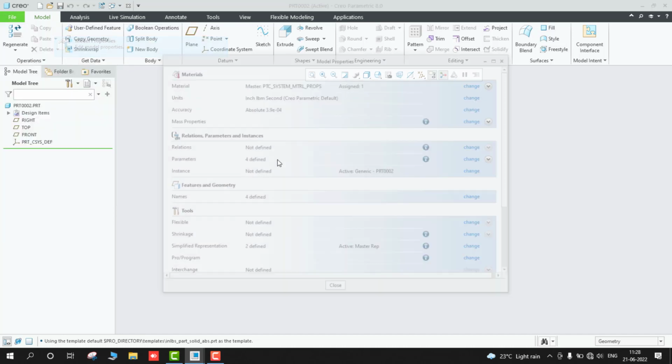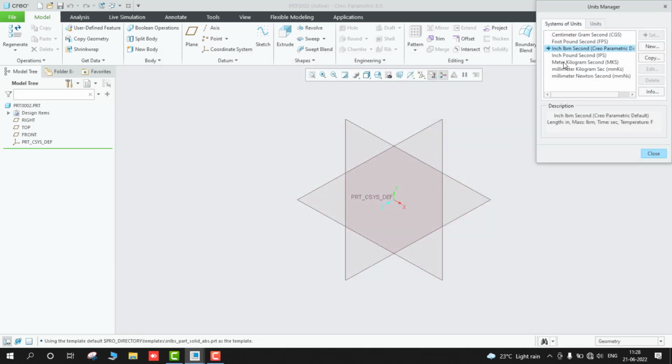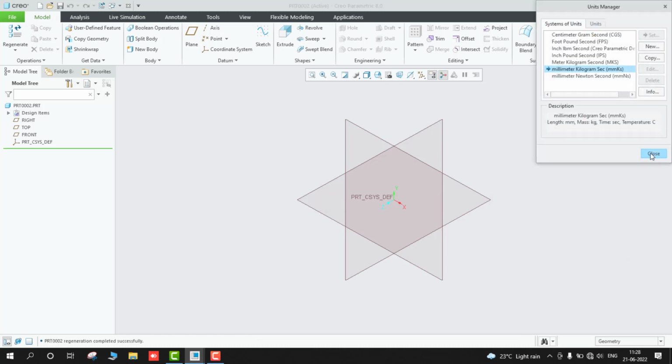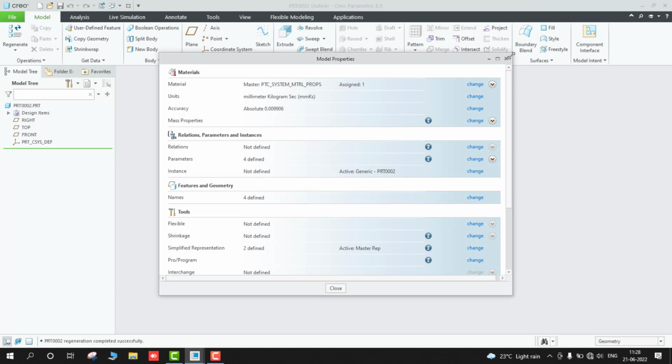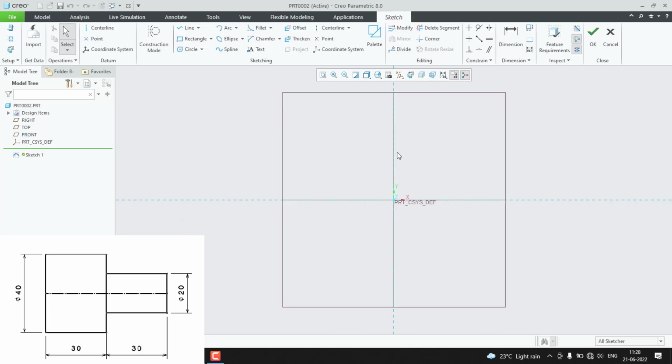Before that, you can set the unit system. Go to the model properties. Here, units are in inches by default. You can change it to mmgs, so while setting, 1 inch equals 1 mm. You can set it for now. Whatever you're doing in mm now will be the same. Fine, so for the sketch, I'll just select the front plane and start working on it. If you want, you can hide the planes. Sometimes they create issues, so I'll hide them for now.